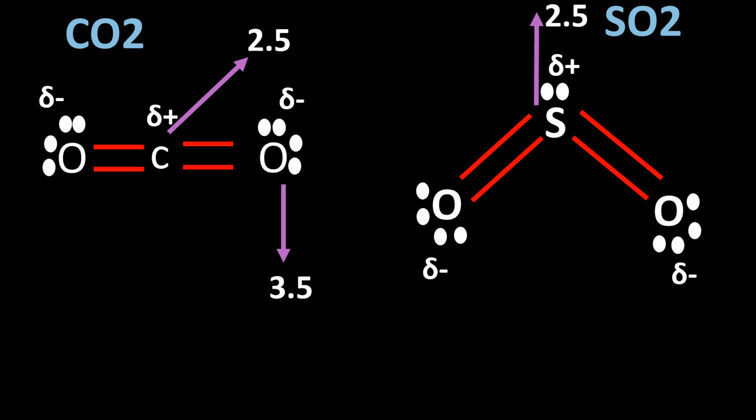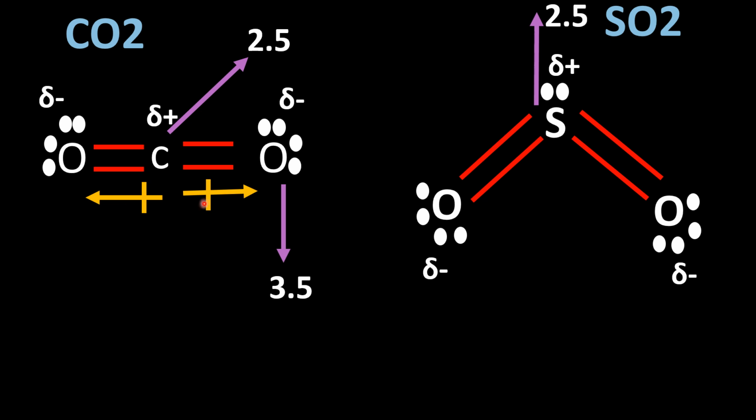The difference in the electronegativities is equal to 1. So it means that the bonding in both of these molecules is polar. Both are polar with respect to the difference in electronegativity. But if you look at the dipole moment, the carbon side is partially positive and the oxygen side is partially negative, so the dipole moments point from carbon to oxygen.